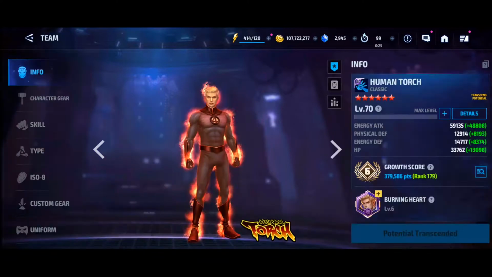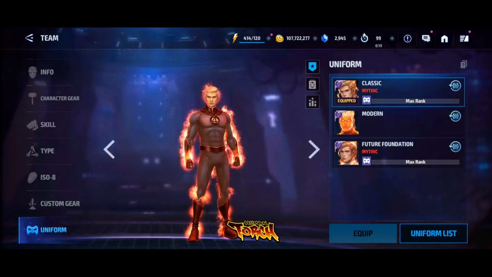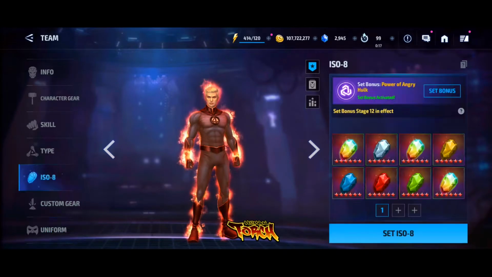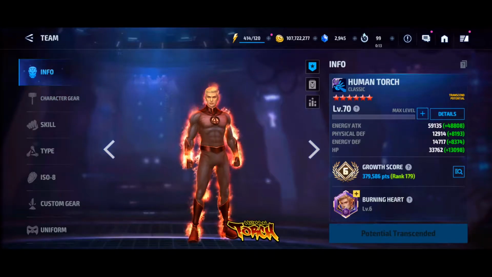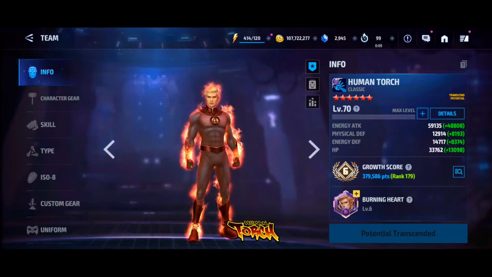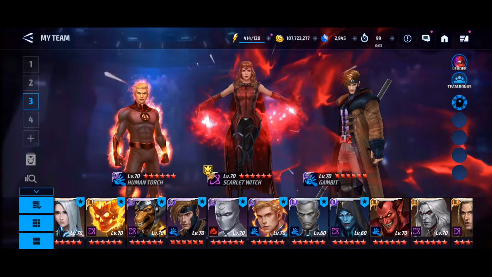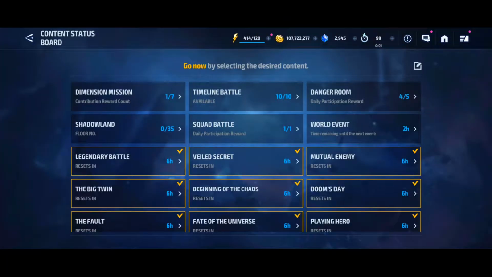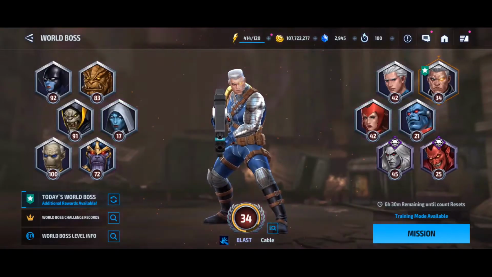And the star here, Human Torch, one of the best characters in the game at the moment. He's having CTP of energy, CTP of judgment, and mythic uniform, and some audience blessing also. His stats look like that, almost 60,000 energy attack there, and oh, he's taking the buff of Scarlet, so it's pretty unfair saying that he's having 60,000 energy attack. He got like 50 something.